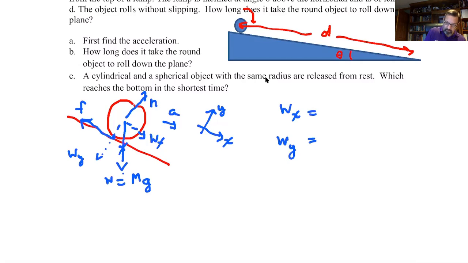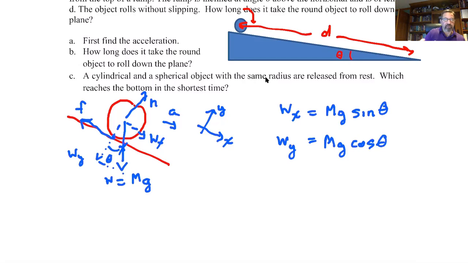The x component of weight, you've got to find where the angle theta is, and hopefully you realize the angle theta is right there. The x component is the side which could be drawn right there, opposite that angle. The trig function that's associated with the side opposite an angle is sine. So that would be the weight, m times g, times the sine of theta. And of course, if the x component is sine, the y component is just the other trig function, the cosine. And once you get one right, you should get the other, or you get them both wrong. That's just the way it works.